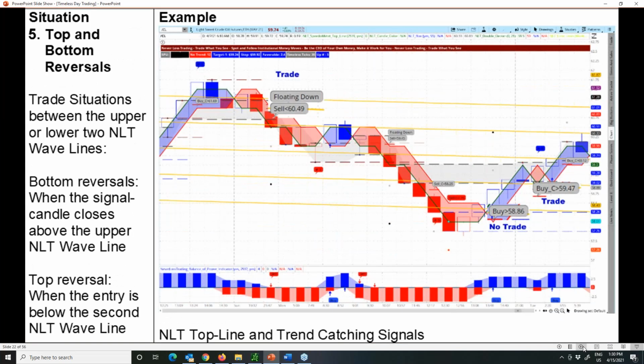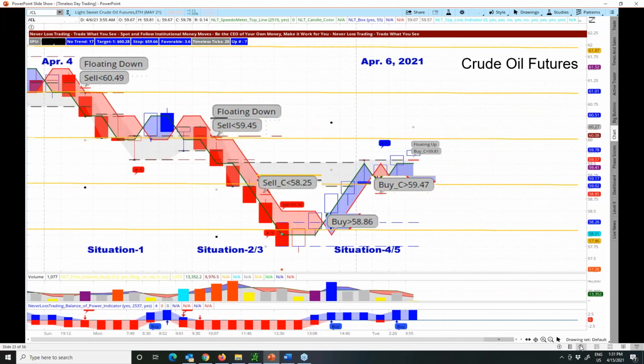Yeah. And we have top and bottom reversals, and you see here these trend lines. They help you to define which ones we take. The ones that put the head underneath that second line above the top line we will take, and so on the bottom to the upside. These are all learnable rules, and we work with you one-on-one, and now you see how they are on the chart. This is why we took these signals.